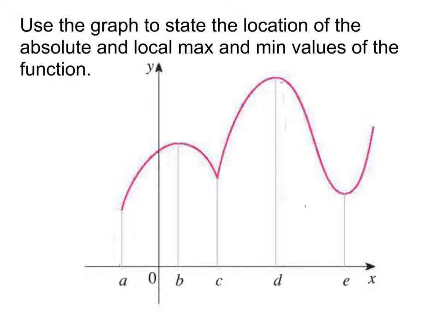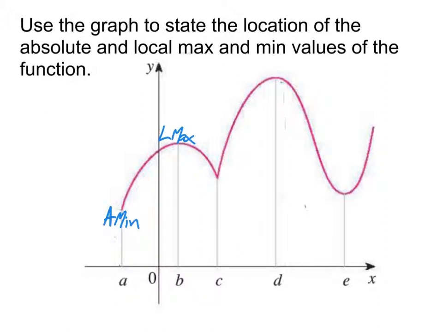All right, so I'm just going to go through them in order here. So let's start with A. Is A anything? Yes, it is. Now, because A is an endpoint, we know it's not local. So the only thing left is that it could be an absolute max or min. In this case, it's an absolute min, because that's as low as it goes. Notice if I go along here, it never goes any lower than that. So that is the absolute minimum value. All right, next up, B. B is the local maximum.